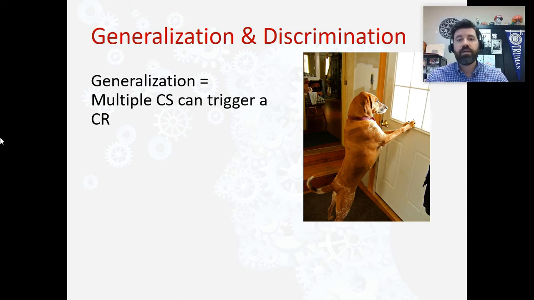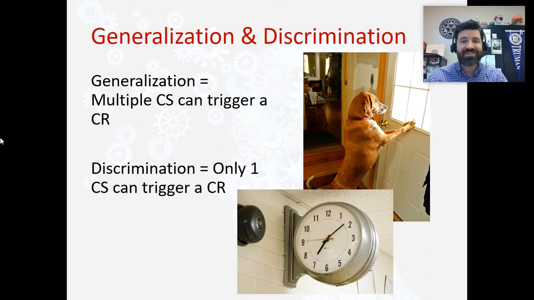Discrimination, on the other hand, is when there is only one specific conditioned stimulus that produces a conditioned response. Just one. So maybe you feel sick thinking about the chalupa, but if you're going to go get a steak quesadilla, you're good, right? If there's only one conditioned stimulus that produces a response, that's what we call discrimination.